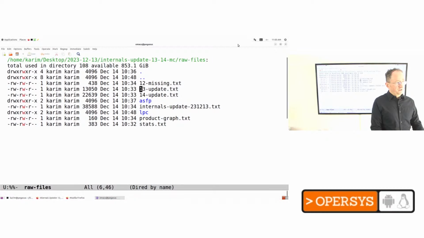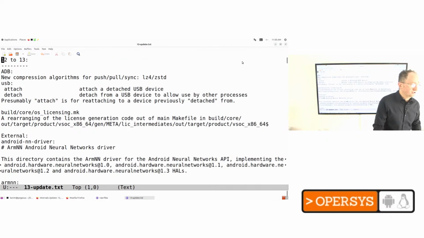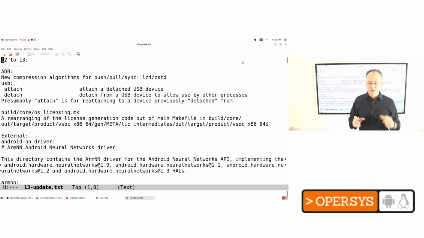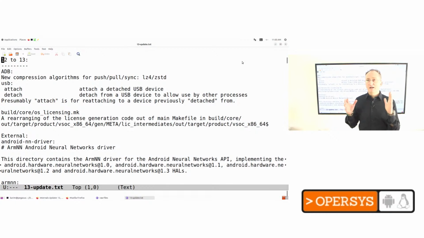So let me go back here and pull up the rough notes that I've taken as I went through the different versions. By the way, I have a whole bunch of scripts that I run to analyze the deltas between two versions. There's a lot of stuff that comes out of that, and I'm not going to cover everything, it just makes absolutely no sense. Those are just the things that caught my eye as I was going through, trying to understand what is worth my time to investigate more.